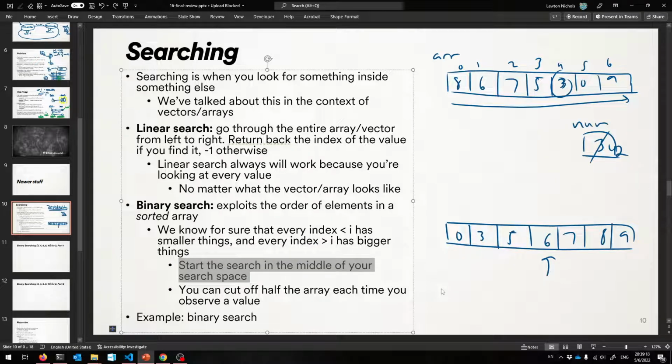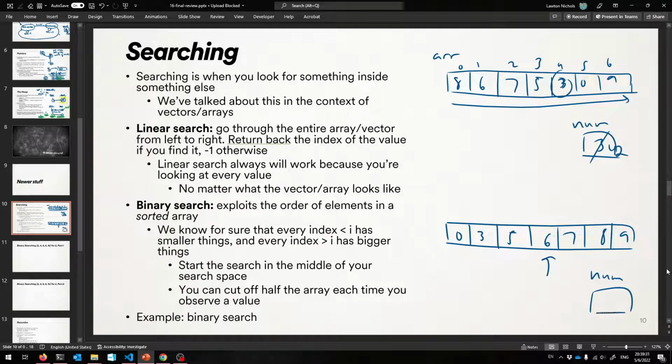We search for what we're looking for in the middle of the array, and depending on what's there, if we see a 6 and we're looking for maybe num, maybe num is 8. If I see 6 but I'm looking for 8, I know that that 8 must exist in this half of the array, and so I've cut off the search space, okay?